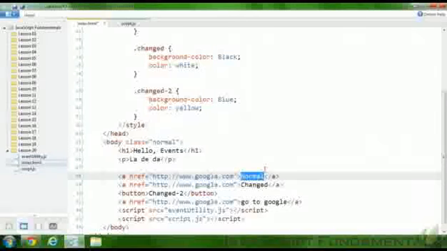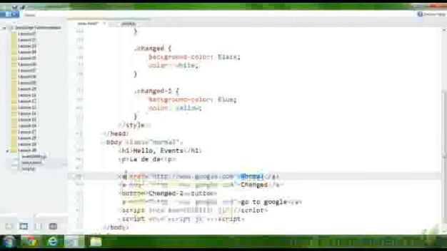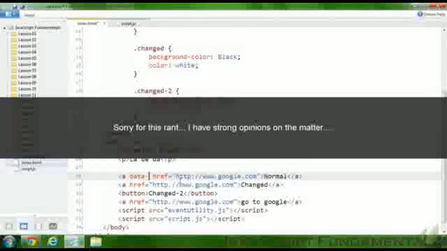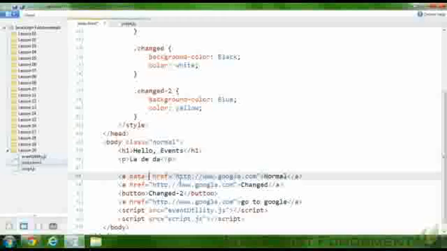And since HTML5 is coming and we have the ability to use data attributes, we will use the data attribute naming scheme, which incorporates the use of data dash and then whatever we want to name this. And frankly, I love custom attributes, but we've been able to do this for years. I was doing this 10, 12 years ago, but for some reason when XHTML came out, that was horrible, because everything had to validate and all that horrible stuff. But the custom attributes are wonderful. So if you can get away with doing custom attributes to make your HTML a whole lot better, then go for it.